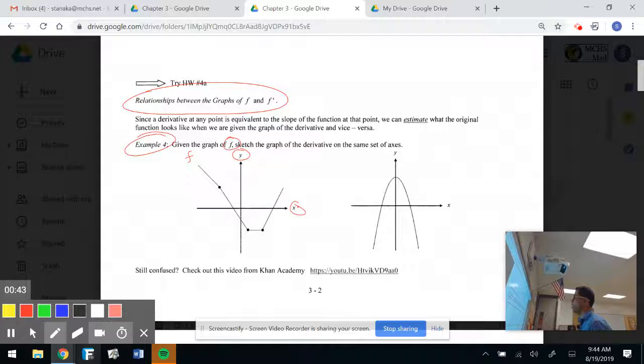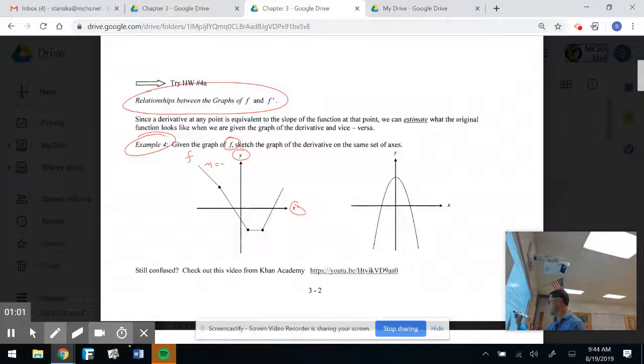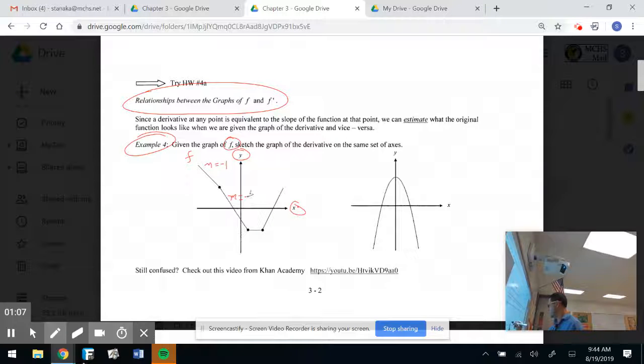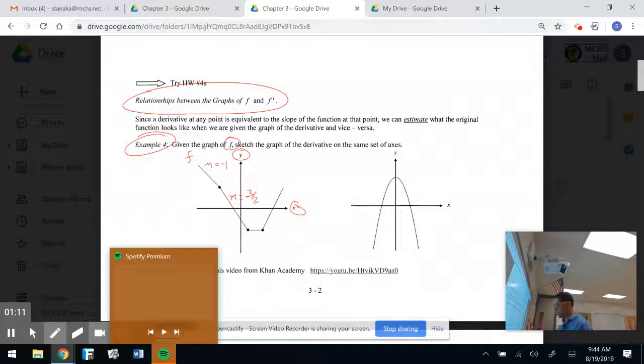Now, in order to draw the graph of f prime, or the derivative, we need to remember that the derivative is simply the slopes, right? The slope of the tangent line. So if we look at our graph right here, and I know I don't have the nice little grid here, but I think you have it in your notes, the slope of this little piece here, believe it or not, is -1. The slope of this piece right here, m, is equal to -3/2. Both negative slopes, obviously.